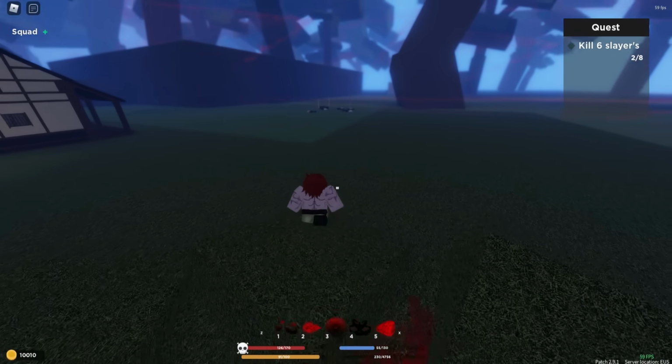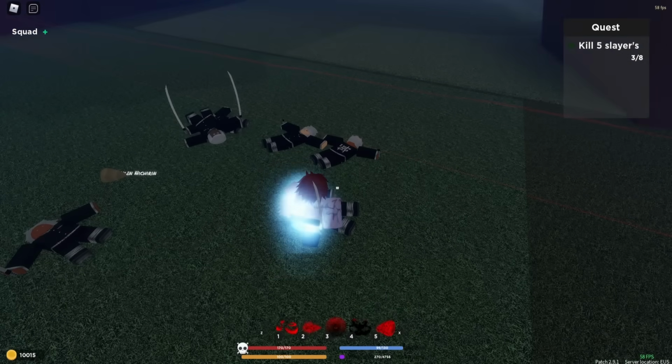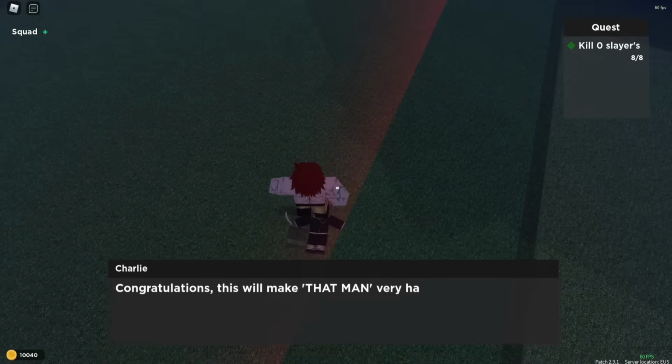No way. They died? From that? They actually did. What? Nah, that's crazy. I ain't gonna lie. That's crazy. That's actually crazy. What the heck? Bro, these NPCs are trash, bro. Stomping on the dead bodies. Come on, bro. It's easy.